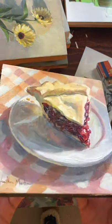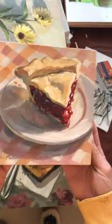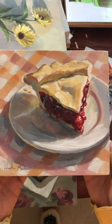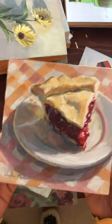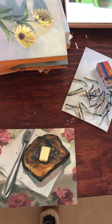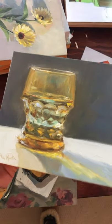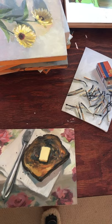Here's another one that I just varnished. And this one was so satisfying because of that cherry filling. So it looks bright and red and juicy. So this size, I forget how much this one is. I think probably around 170. I need to check, but it should be on my store. They are signed and ready to go. I just have this one varnished. And this one also was kind of fun because it's very glassy and shiny. It works well with the varnish. Some are super fun to varnish up.